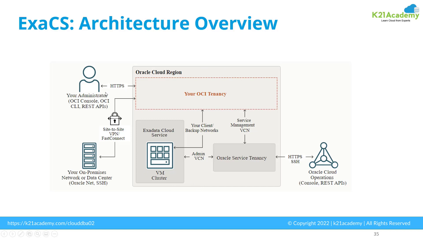The Oracle cloud operations team — for tasks like firmware upgrades, storage upgrades — does not have access to your data but does have access to the underlying infrastructure hardware. As a DBA or administrator, you connect using the OCI console, command line interface, or REST-based APIs through the client network or backup network. You can also connect from an on-premise data center using either site-to-site VPN or Fast Connect. So that is the architecture overview.